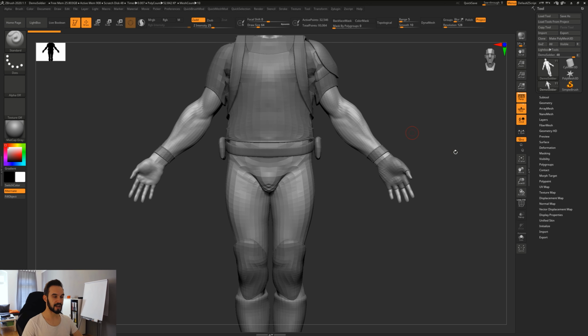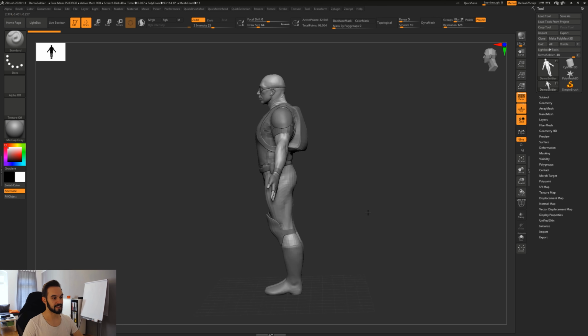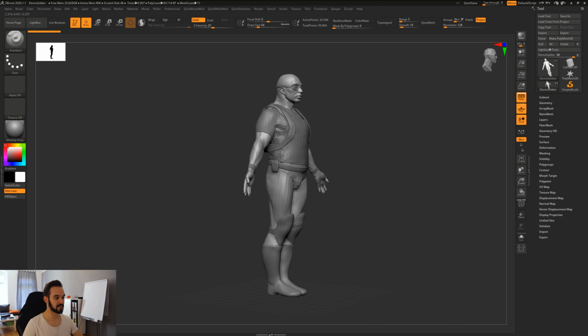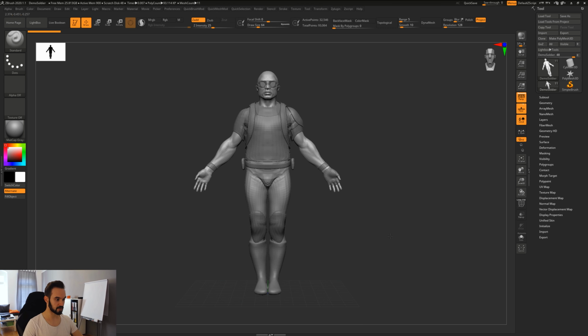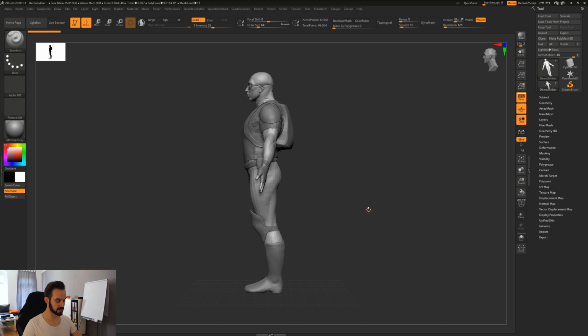And for most people, this is kind of weird. But after a day, it will be okay. And after a week, you don't even think about it anymore. And I actually like this kind of navigation because it's all centered around Alt and Shift. And I really like that because you have Alt and Shift for all kinds of different stuff in ZBrush.